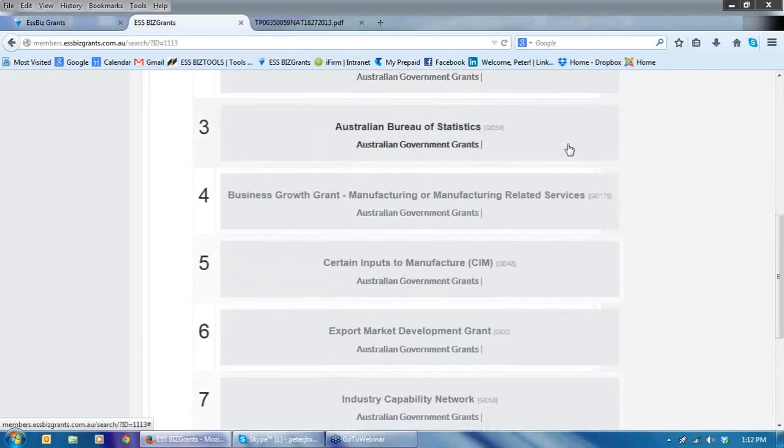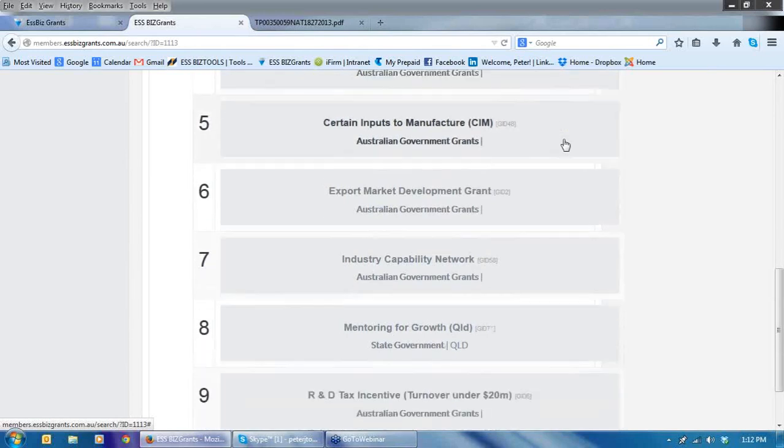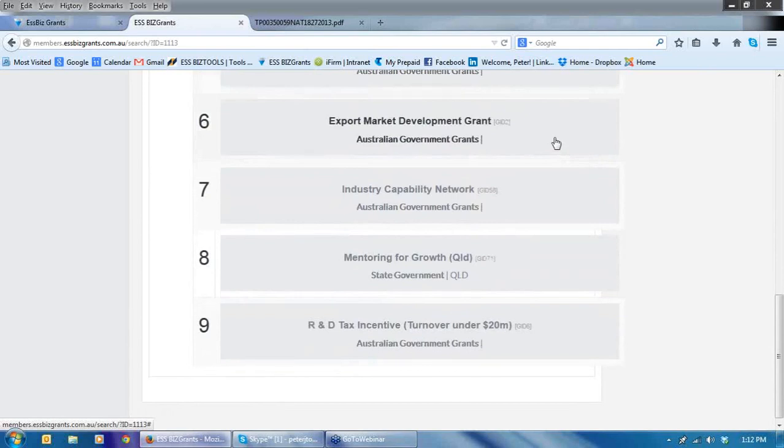The Australian Bureau of Statistics is free information. Business Growth Grant is the new grant that the federal government's released to replace Enterprise Connect, and this relates to manufacturing or manufacturing-related services. Certain inputs for manufacture go with manufacturing businesses. The Export Market Development Grant applies to exporters.